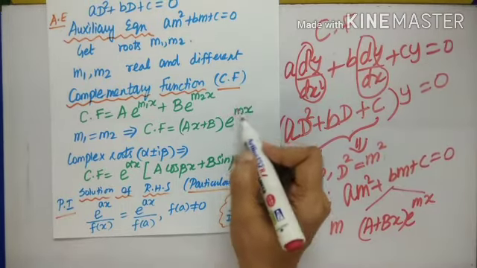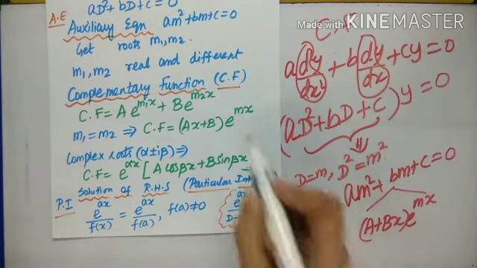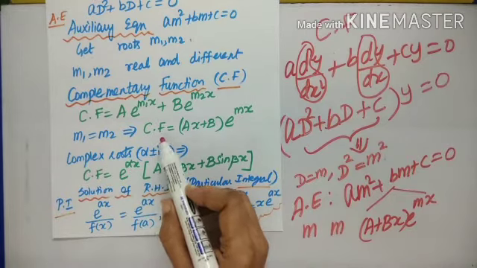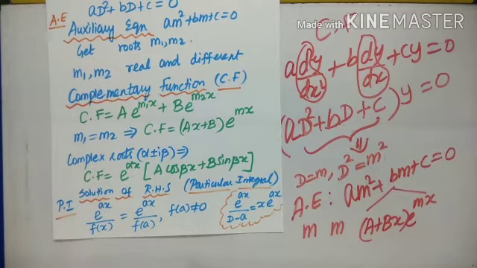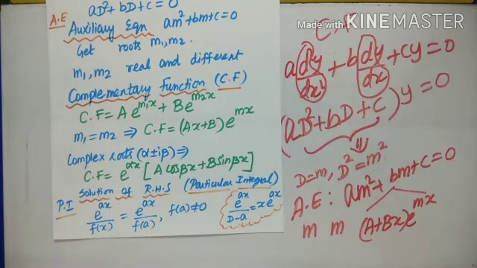E power I must write. Mustn't mistake, don't write it wrongly. Ax plus b inside the bracket, e to the power whatever number I get into x. So this I call complementary function, in short CF. In the previous exercise we had IF, integrating factor. Now we are writing CF, complementary function. They all come in the same chapter but mustn't confuse while writing.